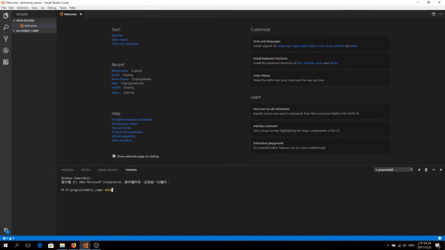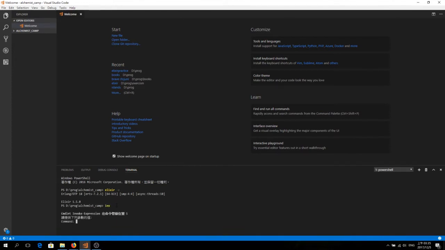We'll type in elixir -v, make sure we have Elixir, and see what version. So you can see I have Erlang version 18 and Elixir version 1.5.0. Remember, Elixir runs on the Erlang VM, so you need Erlang to do anything with Elixir. Alright, now the REPL, or the interactive language shell, is started with IEx.